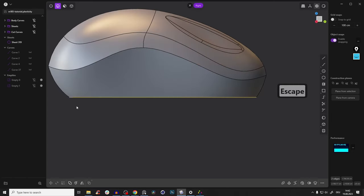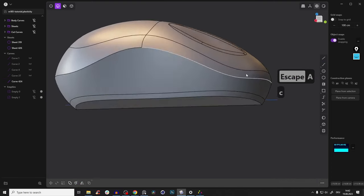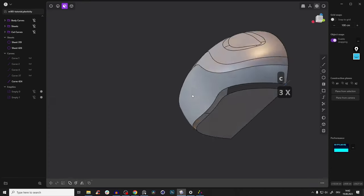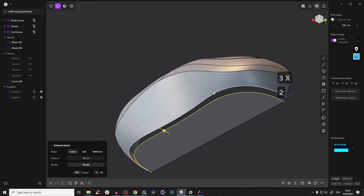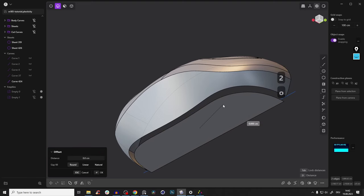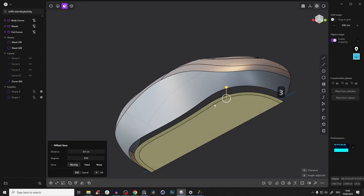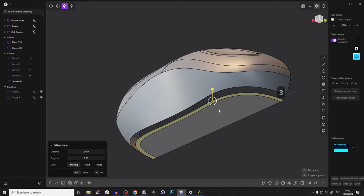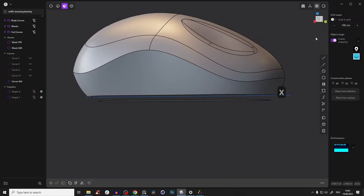So, or no, let's create a line and just make it very straight and cut this body here and delete this surface. And now let's select this edge and press O and try if we can go. Yeah, we can go a little bit inside. So yeah, let's do that. This is fine. And now select this face, Shift X. Perfect. So now it should work a little bit better.